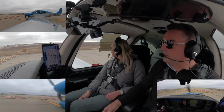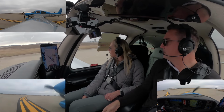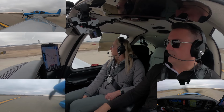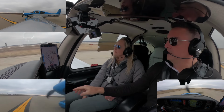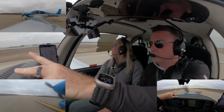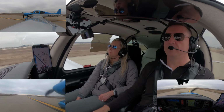Gotta hold short here? No, down here by the runway. Yeah, he's getting that jet out before the other guy lands. The other guy's coming in on the same landing we just did. So he's going to get this guy out. That's why he said line up and wait. So he got him on the runway while we were still taxiing. And you should see the other jet pop out of the clouds here before too long.